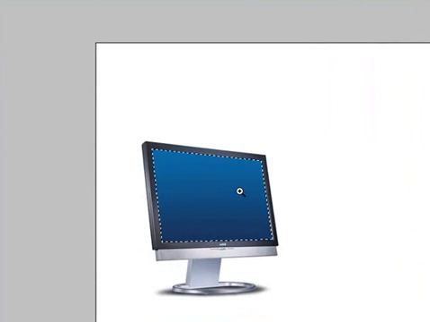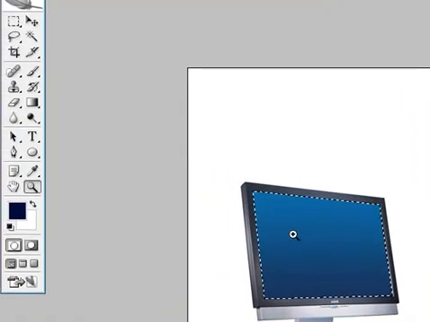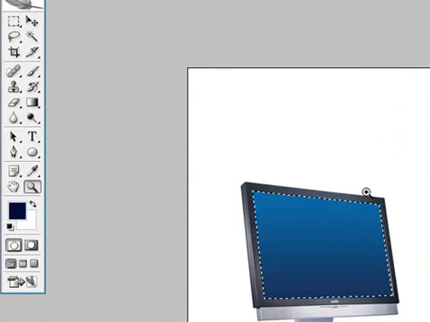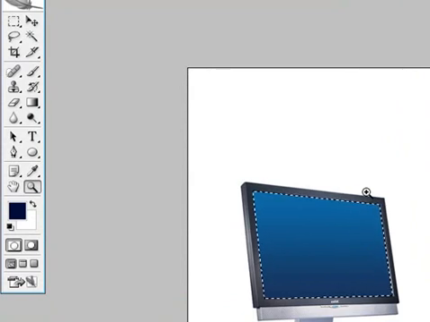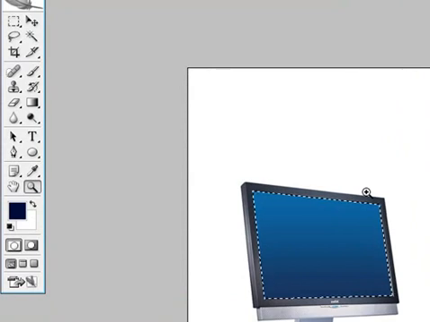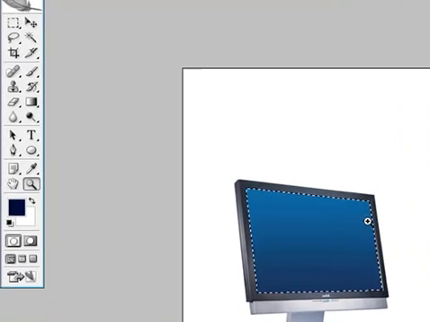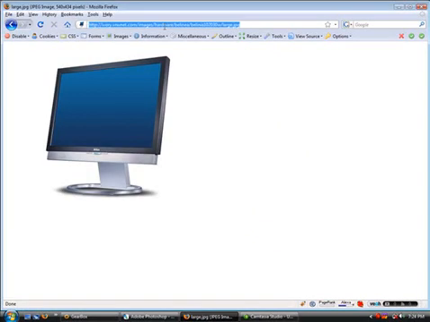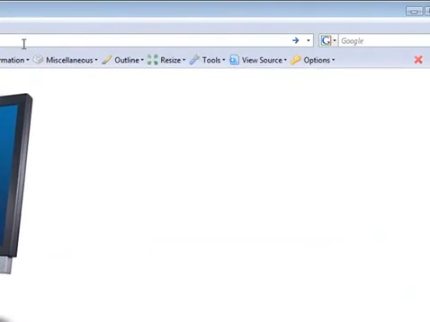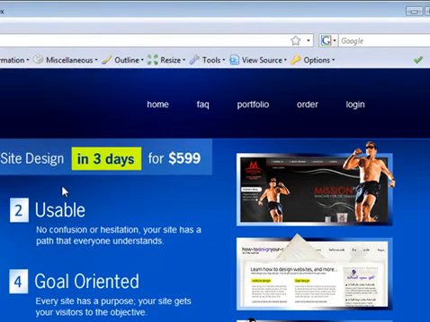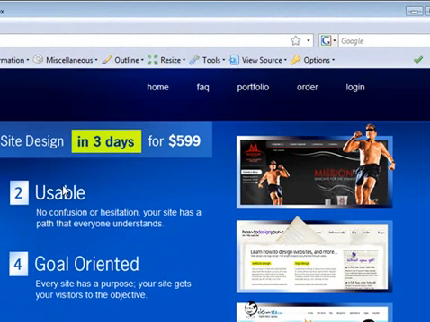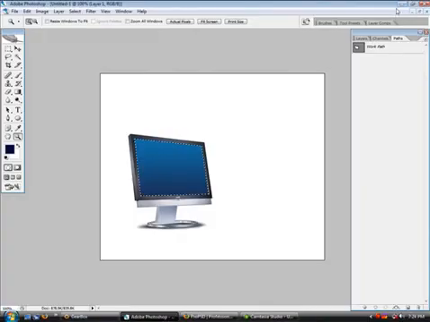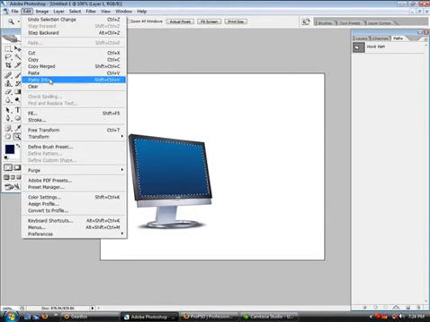And now it's up to us to determine what we actually want to go inside here. For this tutorial, we're going to select an actual web page. So say if you have a web page and you want to impose it in here as if it's actually a part of this photograph, then go to your web page. I'm just going to select ProPSD.com. And unfortunately, I can't get the whole thing here. But that's fine. And I'm going to hold Alt and the print screen key. And that basically screenshots that specific window. And I'm going to go to Edit, Paste Into.